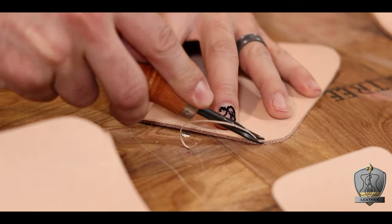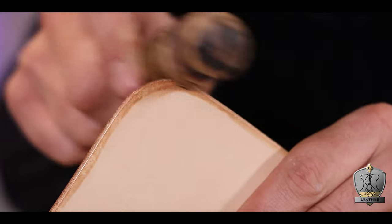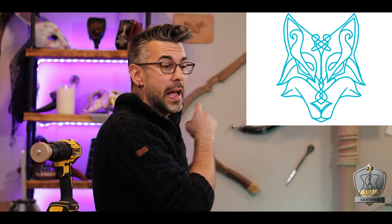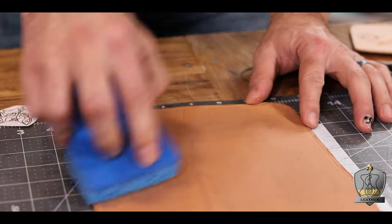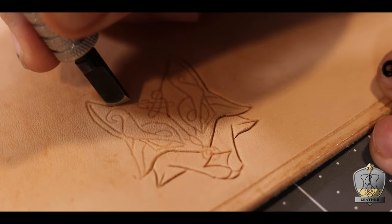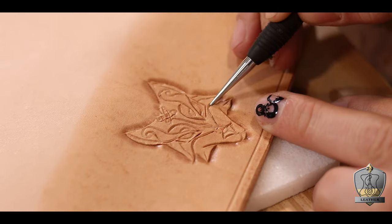Once all my pieces are gathered together, I go through the standard procedure of treating all the edges with my edge beveler and slicker. I also take this opportunity to run my stitch groover all around the sides, just to give my stitches a place to go — they'll lay down in that groove and look more flat and clean. This is my first time making something like this. The way I think it will happen: I'll tool it first, then punch all my holes and prep it for sewing, then color it before I actually put it all together. For my tooling, I'm using a little wolf symbol since she is the Robot Wolf, doing the standard thing of wetting down my leather, tracing the image onto it with a stylus, then going over that tracing with a freshly sharpened swivel knife. Once happy with that, I go back over the whole thing with my bevel tool just to make it stand out.